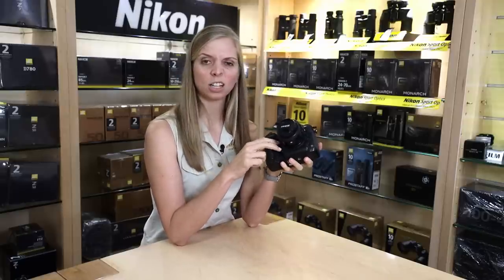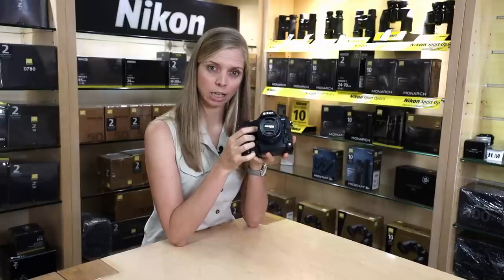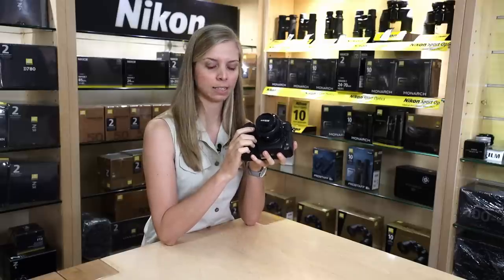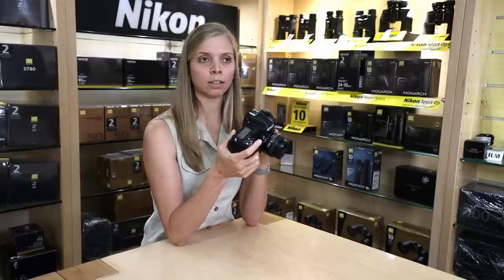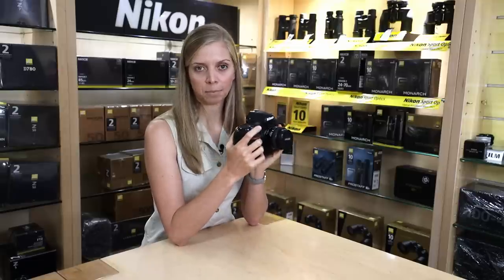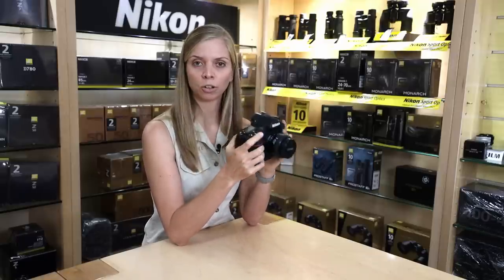On the front of my camera, I check these every now and again in case I've changed one of them. My PV shortcut activates a third autofocus area mode together with autofocus, and the FN1 button is set up as my photo shooting menu banks. My function 2 button on the bottom left is set up as exposure delay mode — the other day I was shooting on a tripod in really low light without a remote release, so I quickly set exposure delay to three seconds to avoid camera shake.